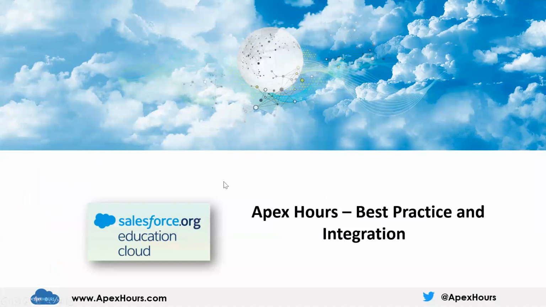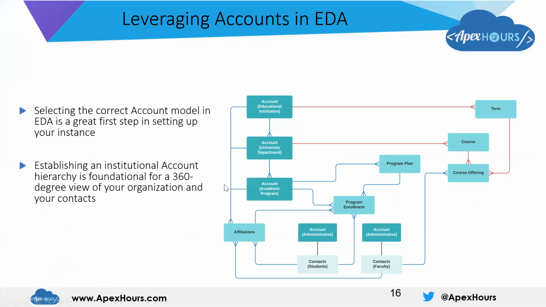Yeah. So thinking in terms of best practices and integration, I promised that we would get into some of the smaller snippets of the entity relationships when thinking in terms of EDA and SAL. And so when Jason was demoing the account, we saw the account hierarchy that he referred to. And it's really important that you not only select the correct account model when you're setting up EDA, so the administrative versus the household account. Administrative is what we're showing here, where you have a one-to-one relationship between students and accounts.